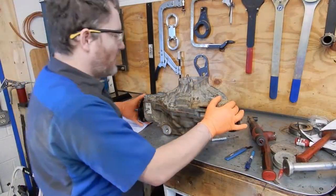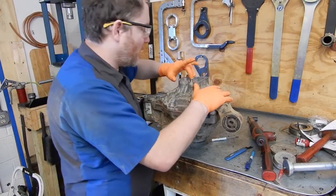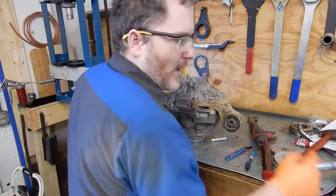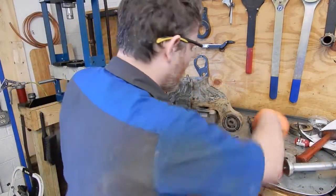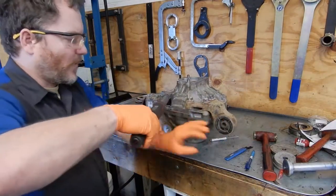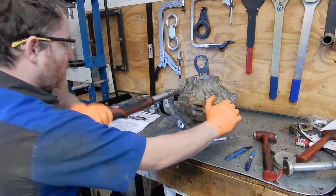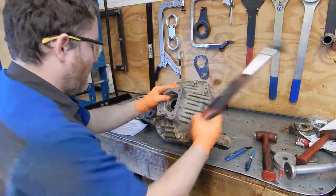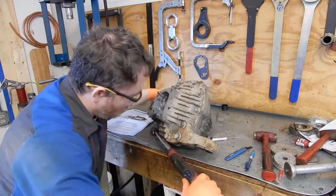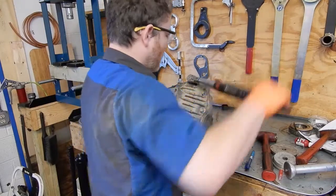Okay, after some choice expletives, we've got the case halves mated, got the seals in there without rolling them over. So now we can go ahead and start torquing. And we're going to start with our 14-headed bolts, and those go to 48 foot-pounds. Do this crisscross.